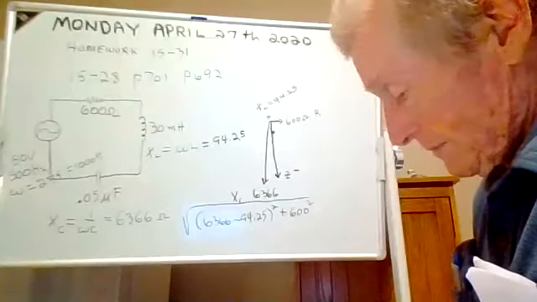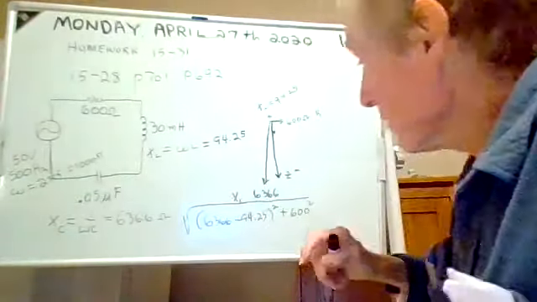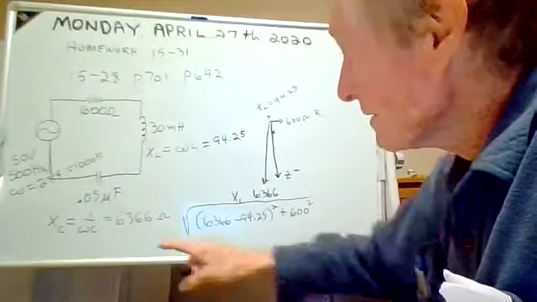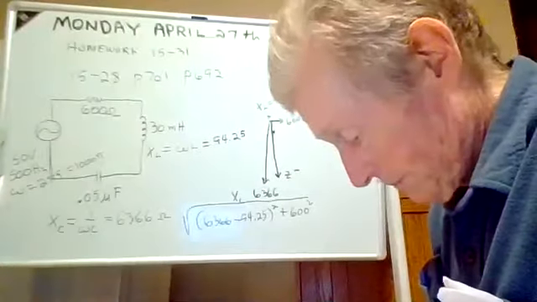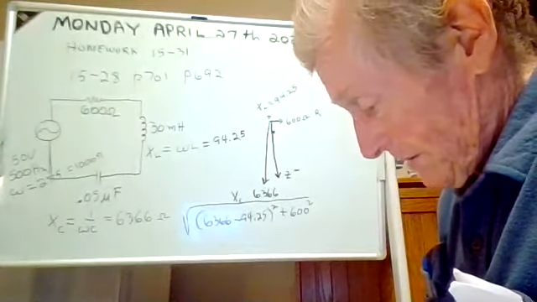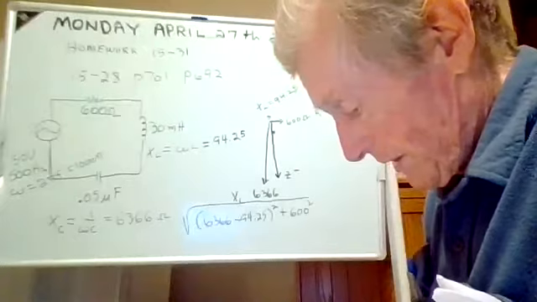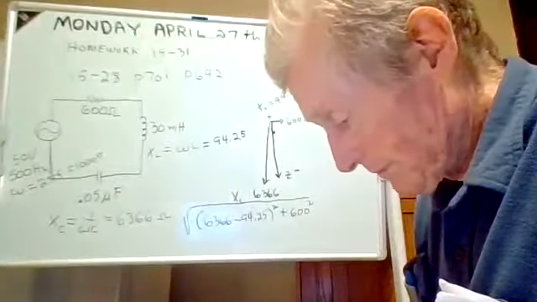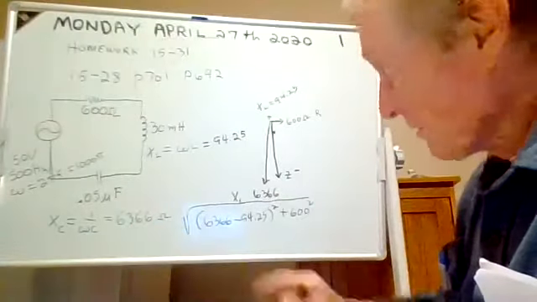Did you remember to convert the microfarads to farads on the other formula? Oh, no, wait a minute. Maybe I forgot. Let me try that. Hang on, because I'm getting the same answer. It's just off by 3 decimal places. Let me try that. I'm going to take omega, which is 1,000 pi, and multiply by 0.05 e to the minus 6. And then I'm going to take the reciprocal of it. No, that's what I get. Do yours again. Okay, now we're doing this.